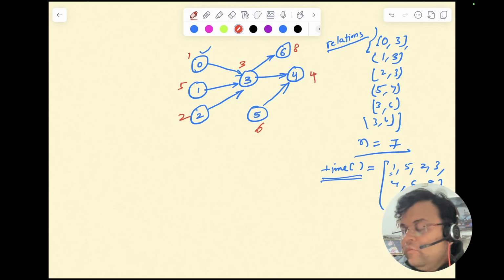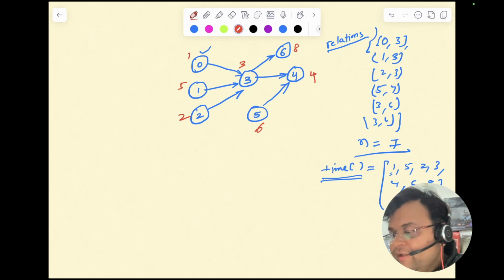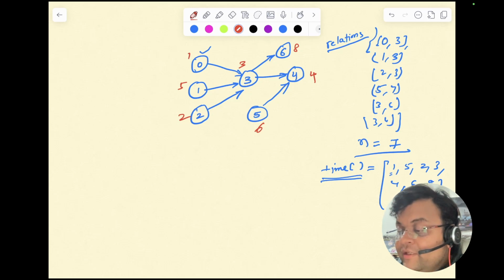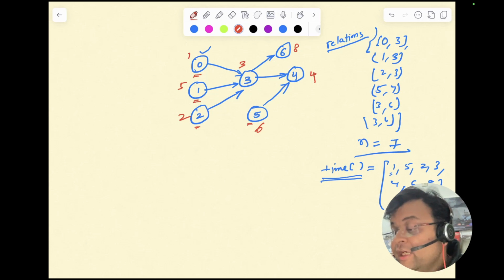Now we need to tell how much minimum time it will take to complete all those courses. And we can start these in parallel as well. For example, look at these courses, say 0, 1, 2 and 5. They can start independently, correct? They don't need any other courses to be completed first, because they don't have any incoming edges. If you note, 0, 1, 2, 6 don't have any incoming edges towards them. That is the reason why they can be completed before any other tasks. They are independent, right?